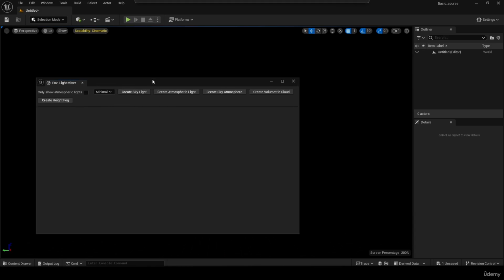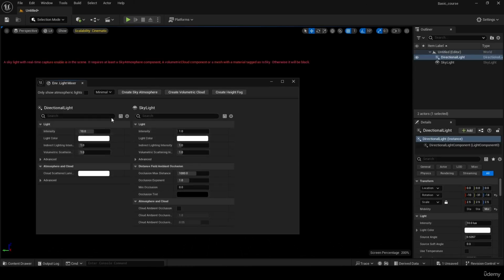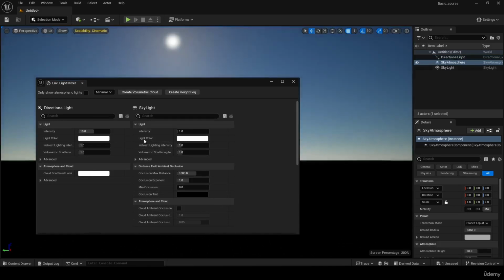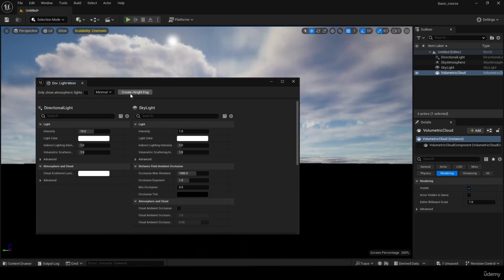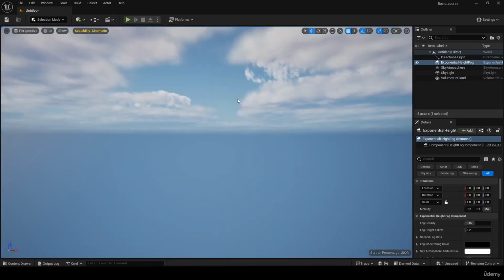Let's first create the skylight, atmospheric light. You could edit settings already if you want, but I'm just going to keep them on default for now. Create sky atmosphere, create volumetric cloud, and create height fog. And suddenly we have something very similar to what we had in the previous level.